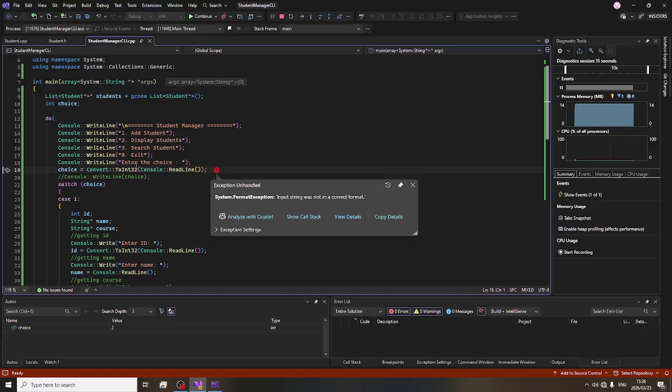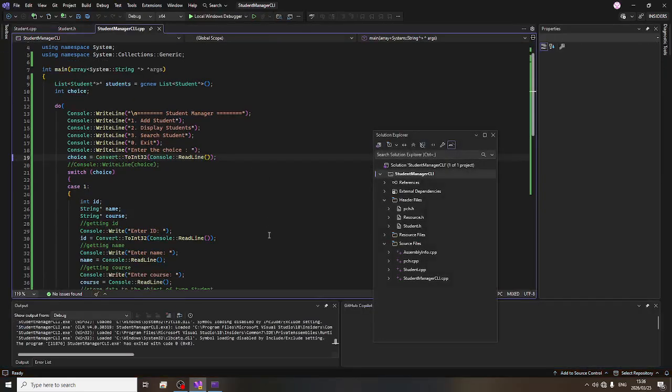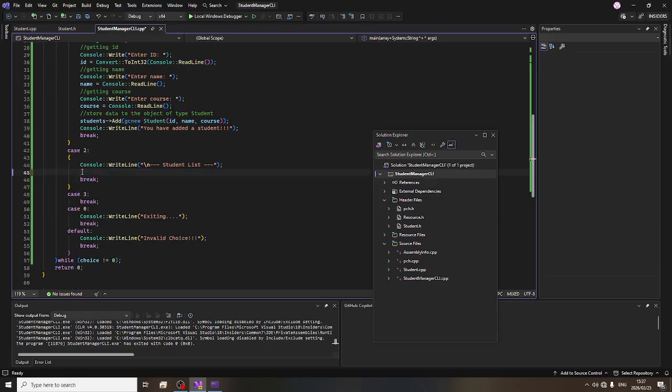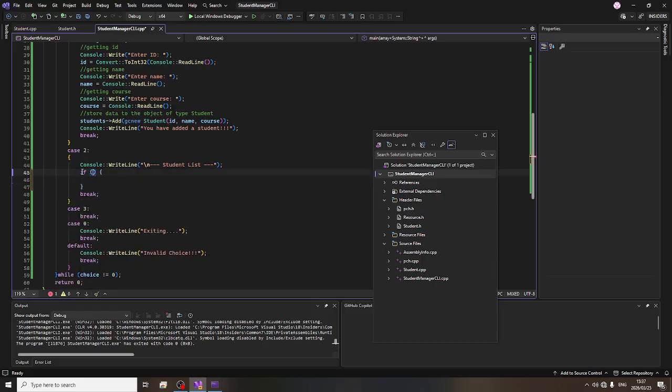I didn't put a choice, so that's the reason why it's crying, so it's okay. On case 2, I'm not just going to display. I must check first if our array is not empty.